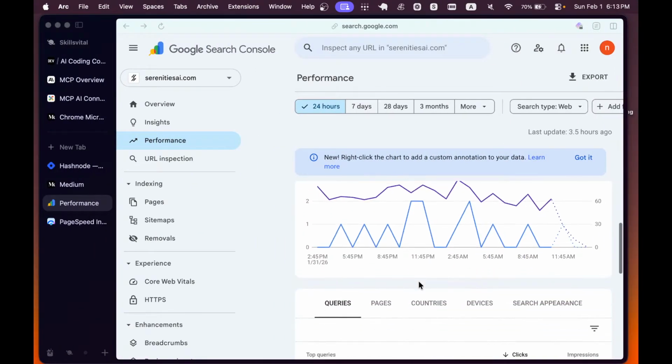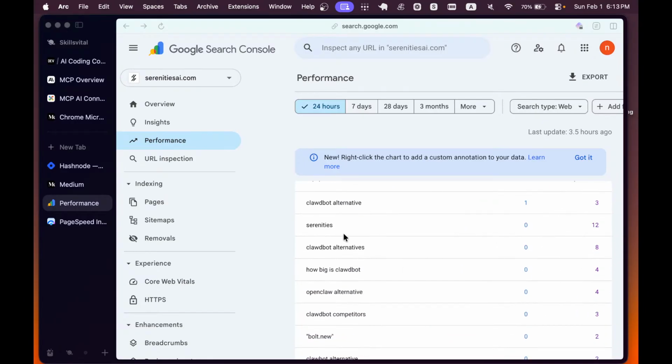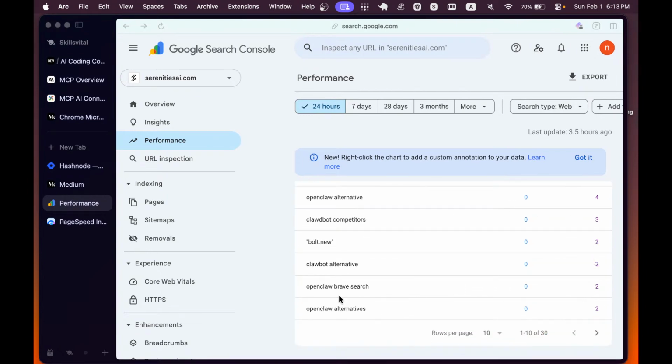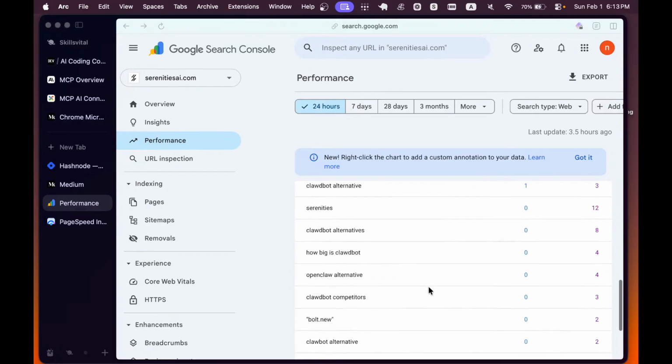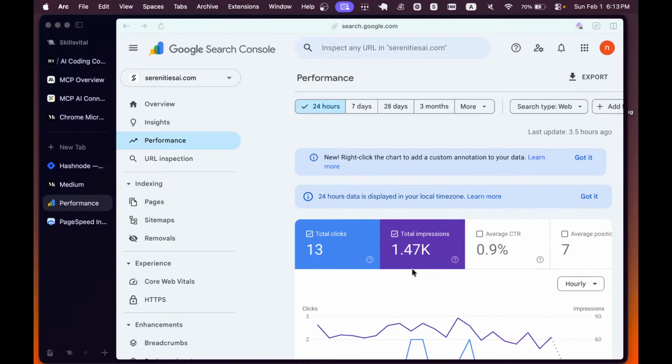Just a couple of days ago, I did whole SEO. Everything was written and researched by OpenClaw, Clawdbot, and look at this. Look at the impressions: 1.47k, total 13 clicks, and 0.9 in just 2 days without me having to do anything. Everything done by OpenClaw: the research, writing, scripting. I just proofread and finally published it.